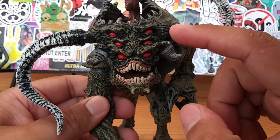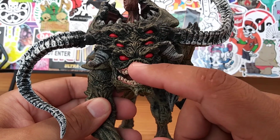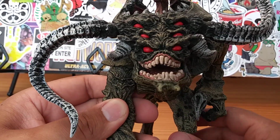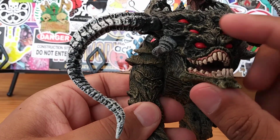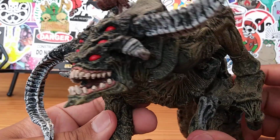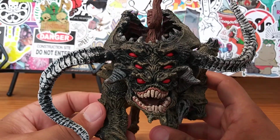I love the, I don't know what you would call it, triple eyes. Well, they're triple sets of eyes, should I say, but there's actually six eyes altogether. And it gives off this really, really cool effect. The jaw is not articulated, it's just a sculpted face on there. He's a very, very awesome, very nicely detailed figure.